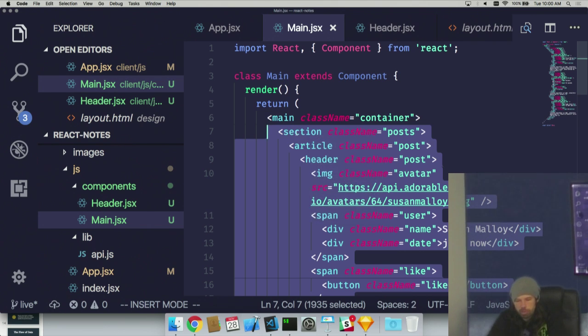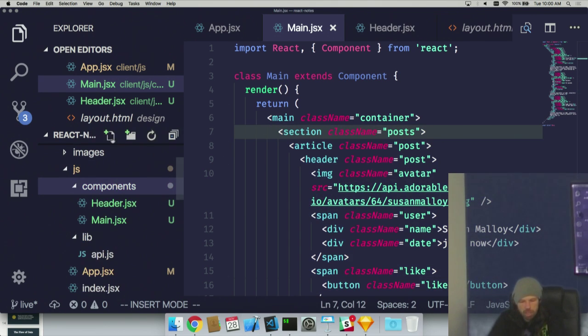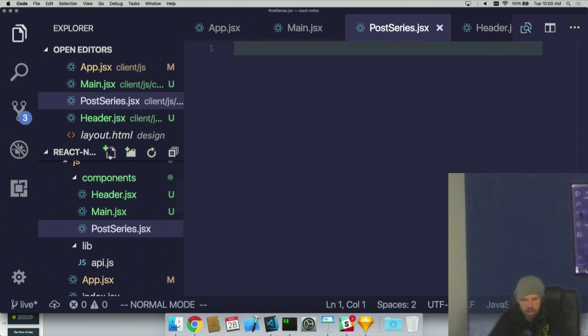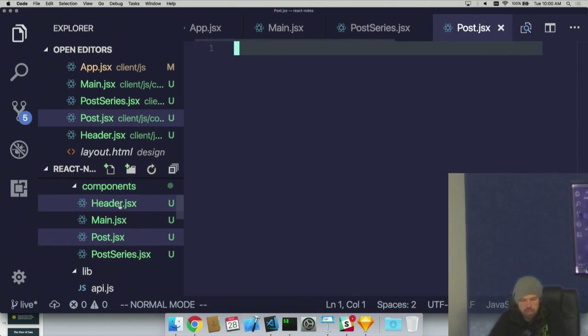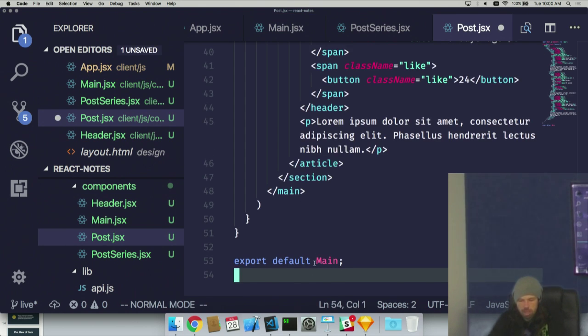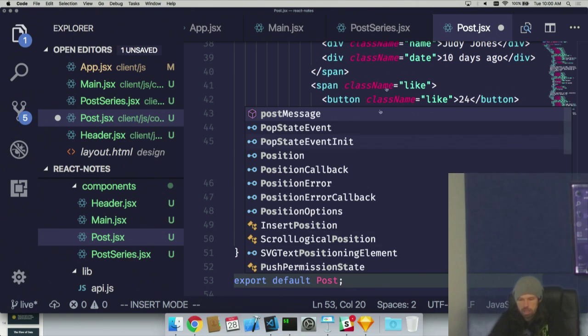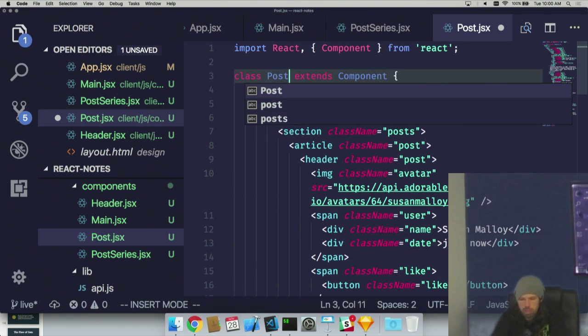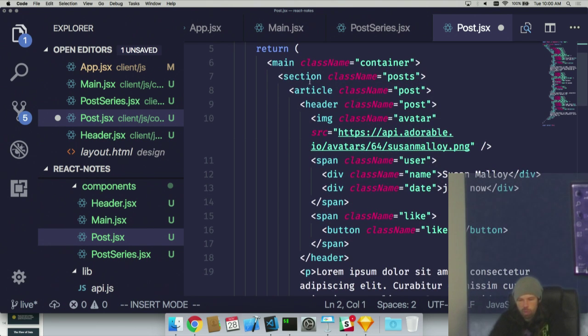We'll break this down a little bit farther. We're going to create a component for postSeries.jsx and post.jsx. I'm just going to copy, paste this, call this post instead, and then what I want to do is take a single post HTML.